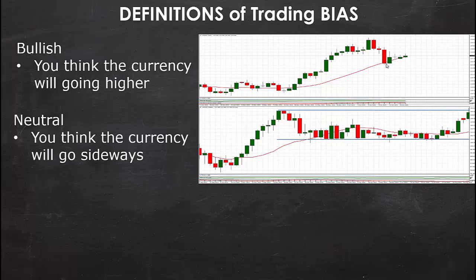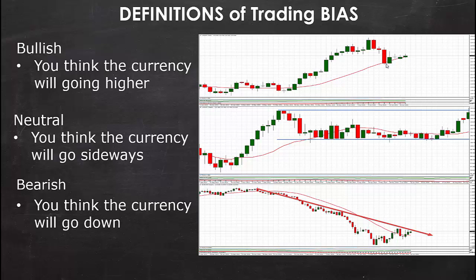The second type of trend that we have is what we call a sideways neutral trend. A sideways neutral trend does not have higher highs, higher lows. It doesn't have lower lows, lower highs. It is flat neutral. In a sideways neutral trend, we do not want to really do anything to the currency. We do not want to buy, we do not want to sell, because you can always go find a trending currency. For example, in a bullish currency, we definitely want to be a buyer. In a neutral, we want to shy away from it.